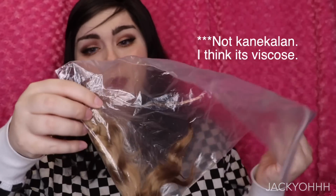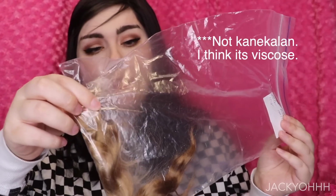Like, I don't know what this is, I'm gonna be honest. Maybe it's not Kanekalon. It says doll hair nutty. So, whatever that is, but it looks really soft. Yeah, I don't know what this is. I want to use it for something because it's a fiber that I've never seen before. I'm very basic with doll hair, okay? Again, yarn or nylon, because those are what I have.